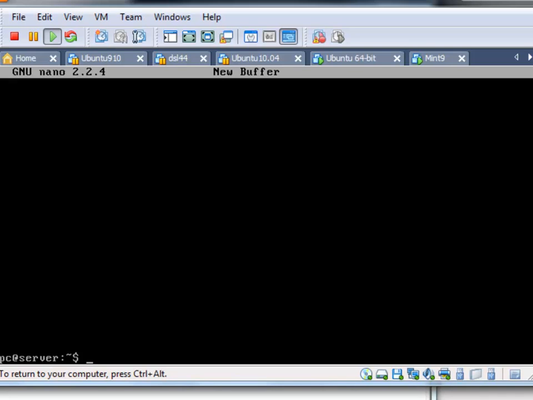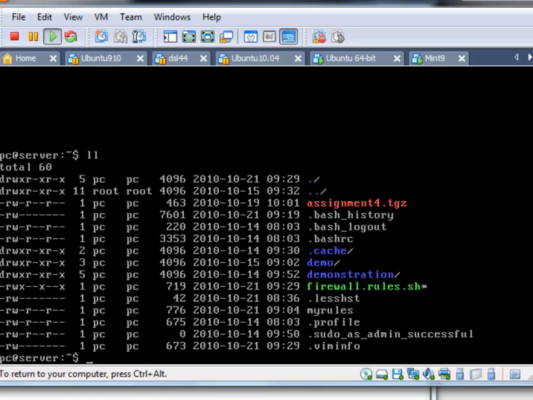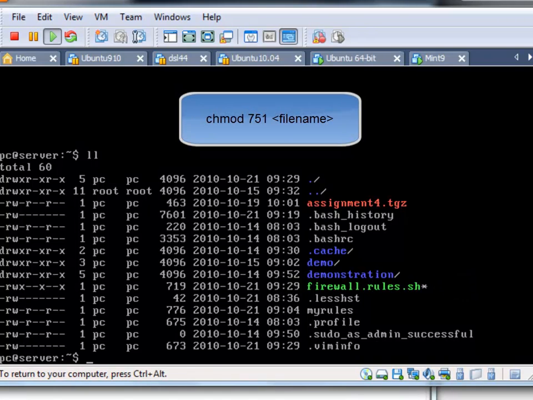What I've done is create a shell script that includes all my IPTables firewall rules. First we'll go over the rules, and I'll show you how and why I created the script. So we type Vim, and I named this firewall.rules.sh, for shell script, because this will be an executable. If you want to see that it's an executable, you'll see right here that it's in green, and notice it has the execute bit set. Normally we don't have the execute bit set for other files because we don't want to execute them. However, for this one we do. Of course you should know how to do that, but just in case you've forgotten from last week, I'll show you how to do that.